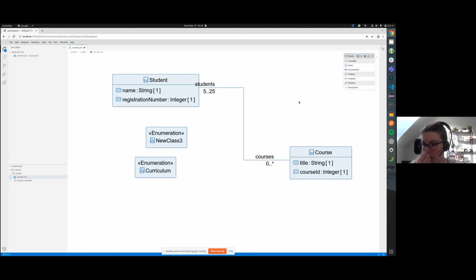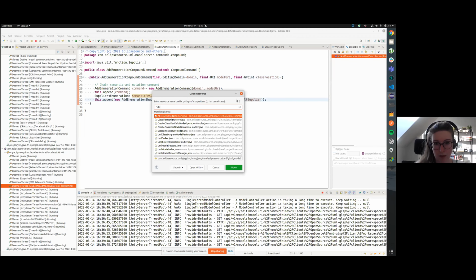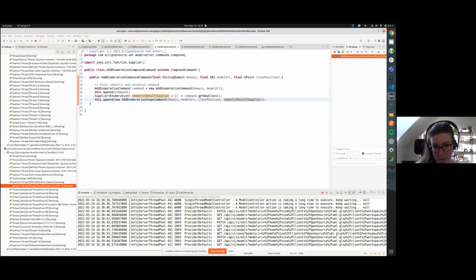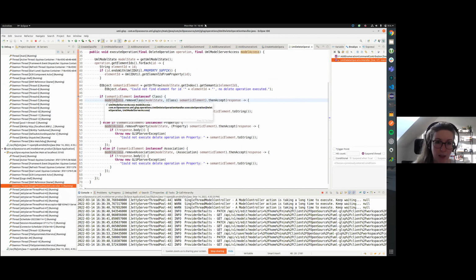It just triggers the delete operation handler. We can take a look at how this looks. Here again, we have the distinction between the types. Call then the model server access, which will then also create the commands that the model server is then able to execute.